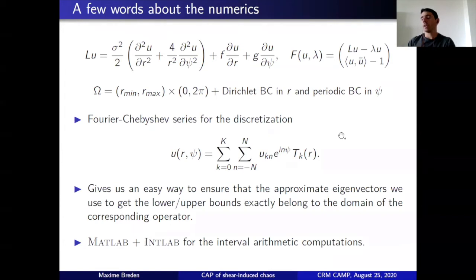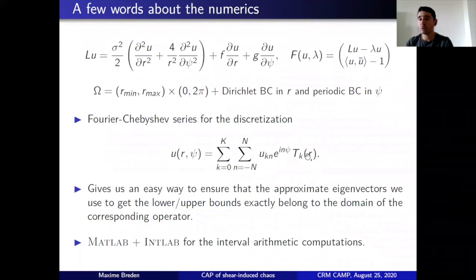One advantage of this, besides being very accurate, is that, as I mentioned before, when you estimate the eigenvector with rigorous upper and lower bounds, one requirement is that the approximate things you take have to be in the domain. Being in the domain means having some smoothness. For delta tilde, it's H2. Actually, for the FF star thing, it's H4, and it also has to satisfy some boundary condition.